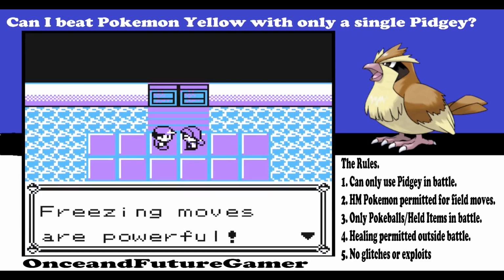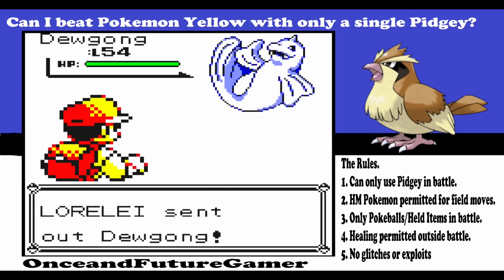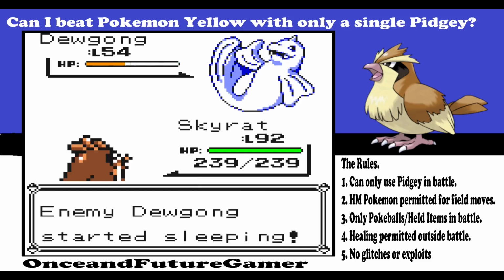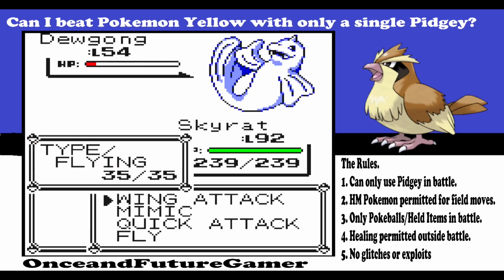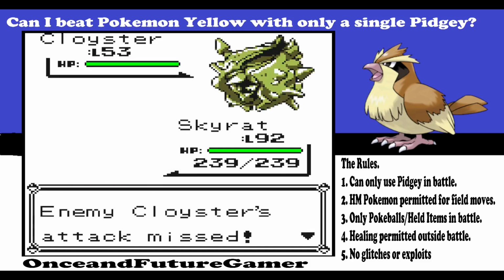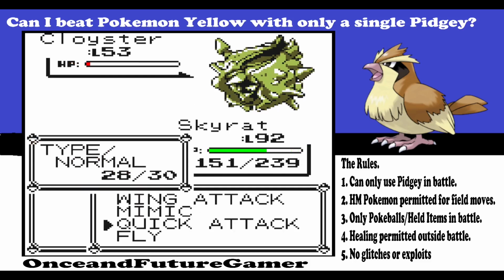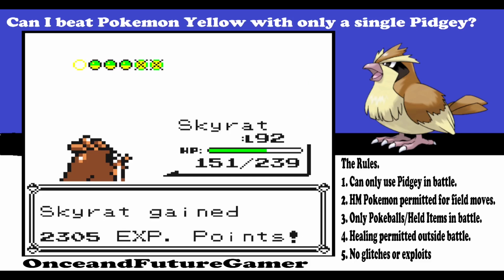At level 92, I return and I challenge Lorelei, and eventually fortune comes my way. She begins with Dewgong and we go for Fly. She does go for Rest after we've landed the blow, so we don't take damage, but while it's asleep, we strike 2 Quick Attacks and a Wing Attack to bring it down and put us into the fight with Cloyster. We do go for a Fly, we do crit the Fly, but we still lose about a third of our health to Ice Beam before taking it out with Wing Attack.